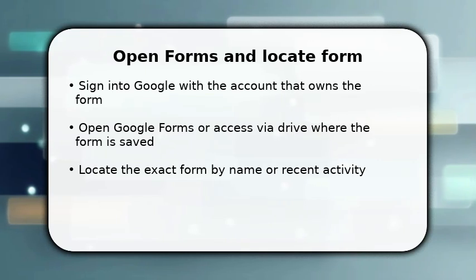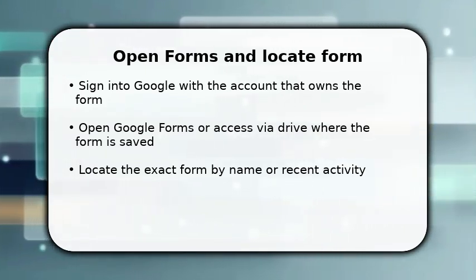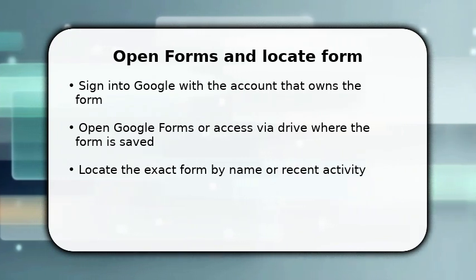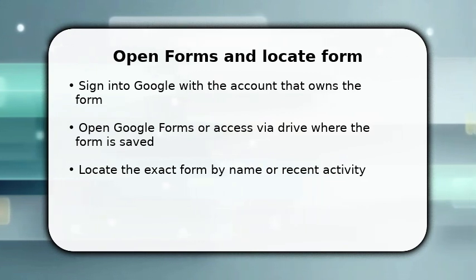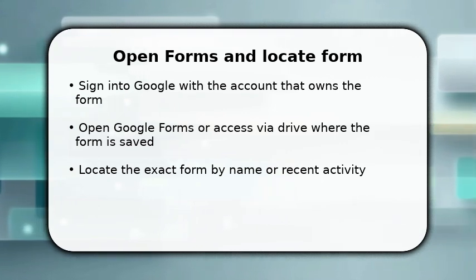You start by opening Google Forms or Google Drive where your form lives. This ensures you're working on the correct account and file. Once done, scan the list or use search to find the precise form name. Duplicates are common, so confirm creation date or responses. Make sure you have owner access, otherwise you cannot delete.